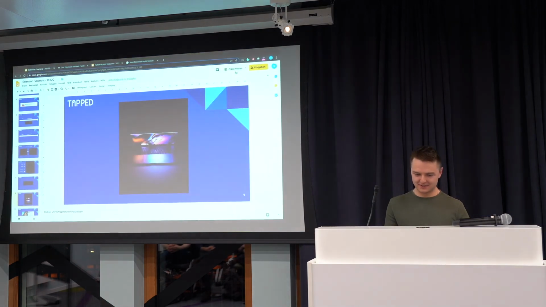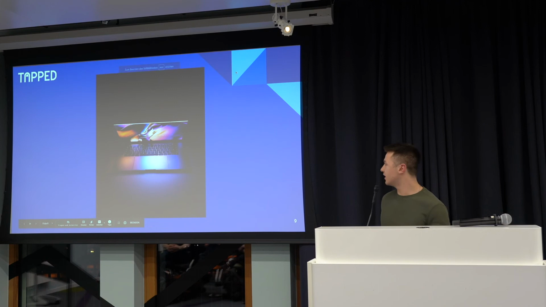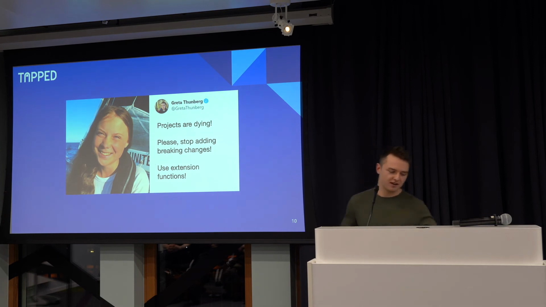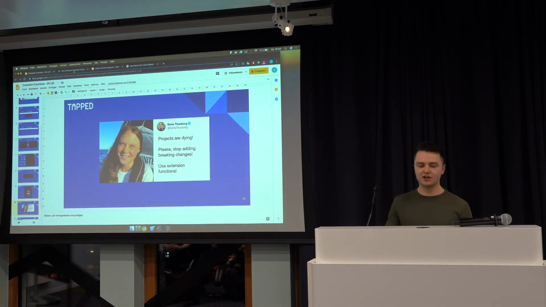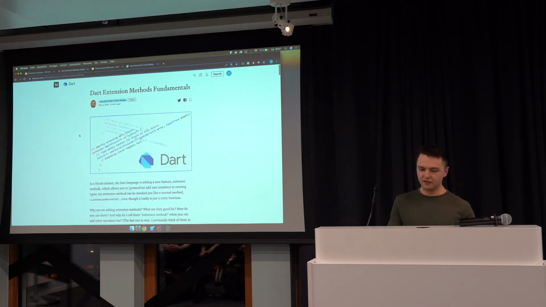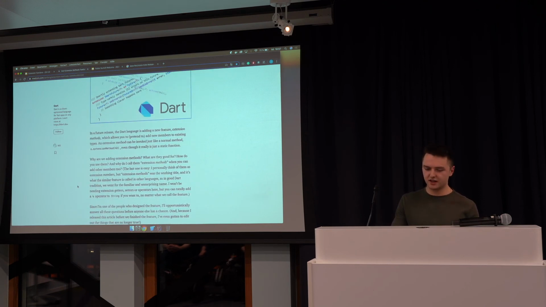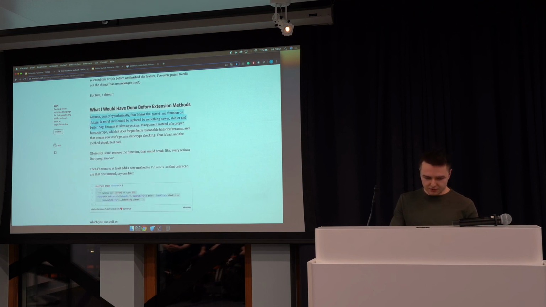Okay, let's continue. There was one last thing. I think it's funny. There is a Medium article from a Google developer, and I will show it to you. I think it's funny, because it's not only nice for the community to have these extension functions, it's also nice for the Dart developers, because there is one struggle in Dart. You can implement a normal class, and it's like an interface, so it removes the body, and it's only the method itself. I think this article is really nice, and it was released on the 5th November 2019. It's short, so you can read it.